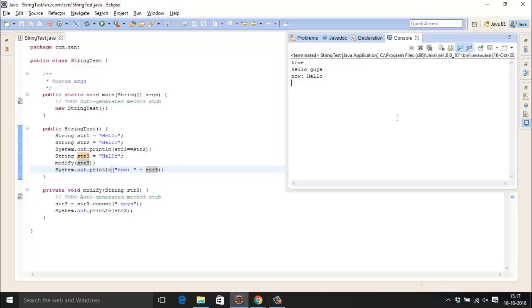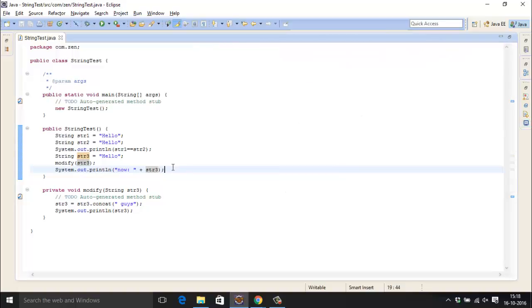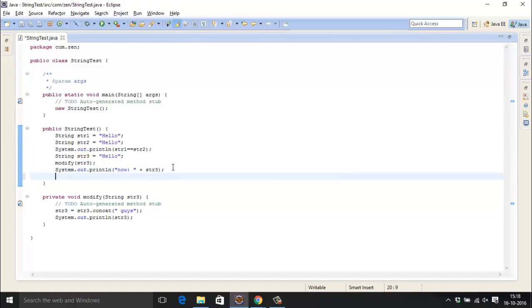Concatenation. String is actually a concatenation of characters, a sequence of characters. And if you really want to modify the string, there is another class called string buffer. Use that. Two classes are there: string builder and string buffer.